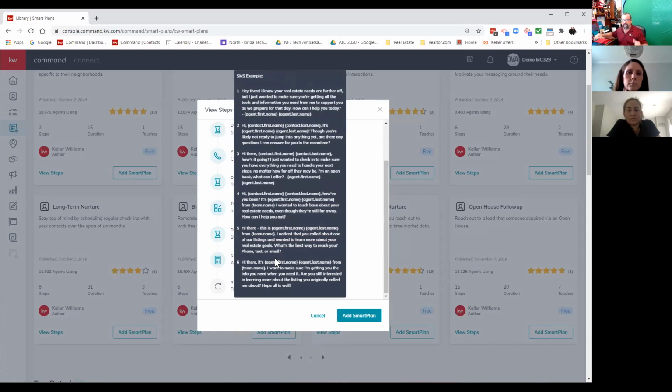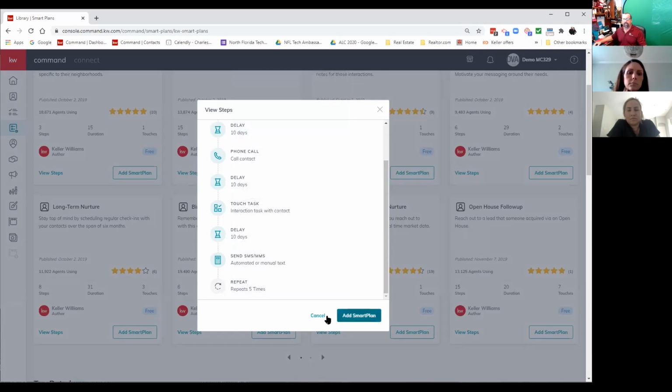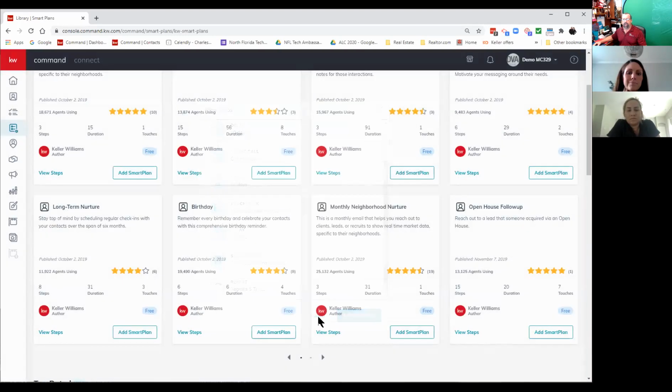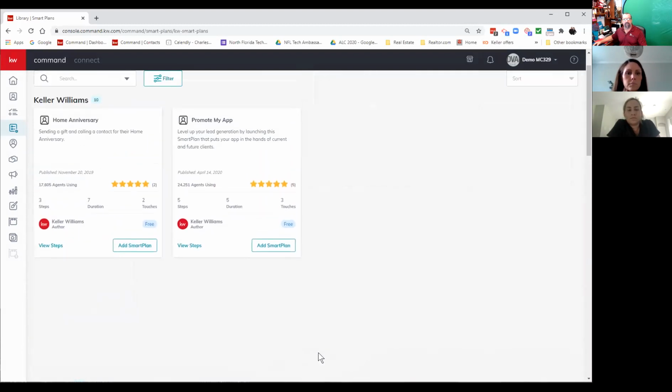And they're like, I didn't send this out. I don't know where this came from. Are they part of a Smart Plan? Yes. Is that step one of the steps in the Smart Plan? I don't know. It's kind of like going into a store with a blank check and handing them the blank check and then wondering why the check bounced when they wrote it for more than what you actually purchased. If you don't know what it is that you're signing them up for, don't sign them up. Make sure you review. It used to be easier because we'd have these 8, and of course these 2 here, which are home anniversary and promote my app.